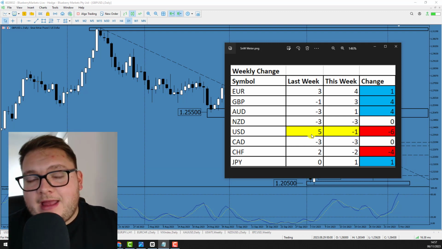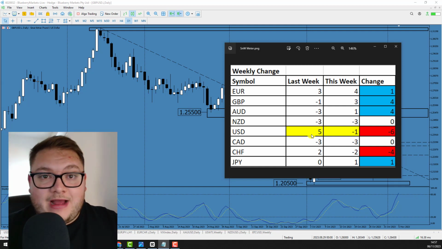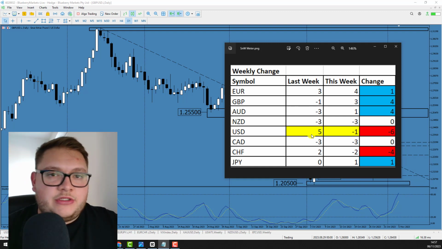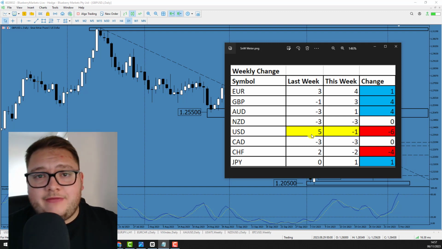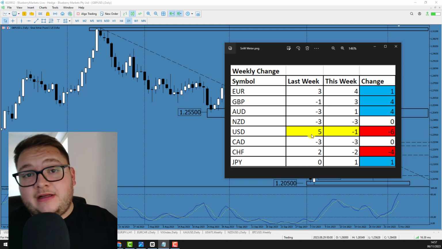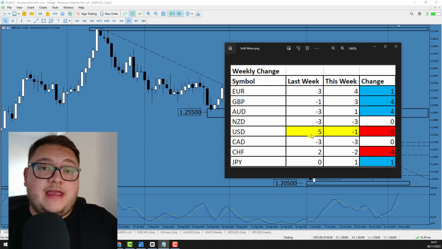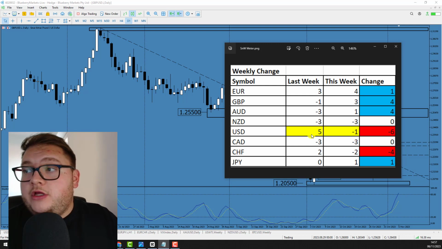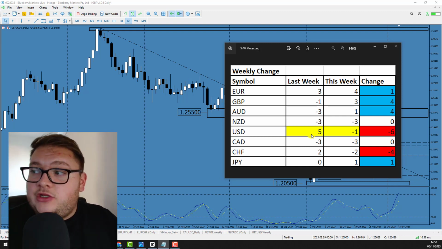That largely came from the fact that we had those poor NFP numbers, and now that we're seeing that sort of after effect of that, if that dollar weakness does continue into this week, then cable could be a market to go and watch because of the strength versus the weakness. We also have differing conditions now between the Federal Reserve and the Bank of England. The Bank of England governor is looking to hold rates at a higher rate for much longer. Now the Fed are considered not to even consider a rate hike anymore, as the NFP numbers will support them not actually hiking interest rates.